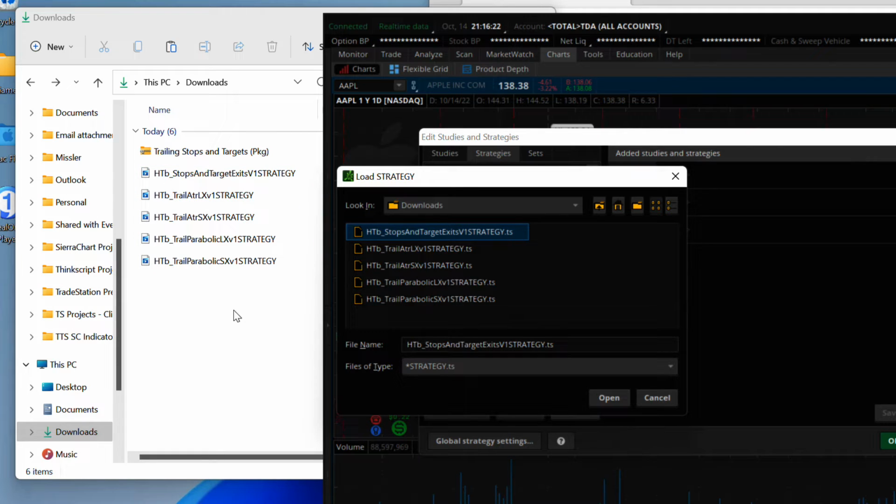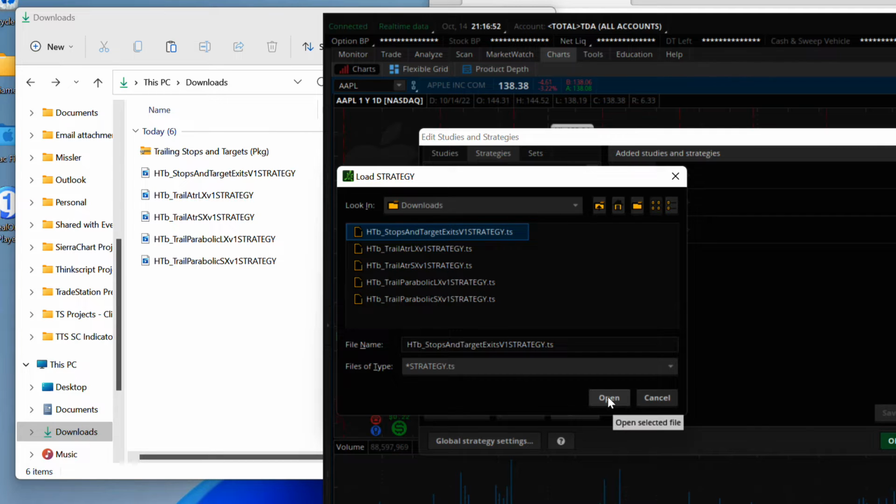We started from the email, we downloaded from the email, we had a compressed zip folder, and then from the compressed zip folder we opened it up, copied all the files, and pasted them back into the downloads folder. Now they're available here. Notice that the compressed folder, trailing stops and targets, does not appear anywhere in this import list. And then all you do is select one and click open.